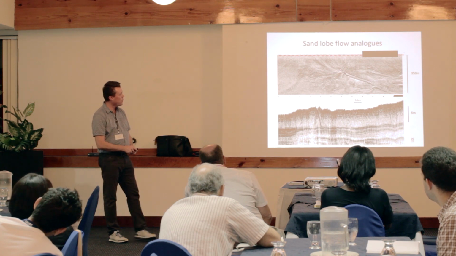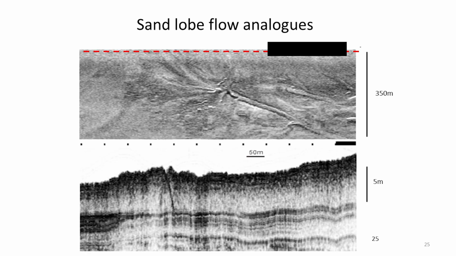This is a 7.5 kilohertz seismic profile which goes with the side scan sonar, so it's all mounted in the fish. And this is a very dramatic image. There's the side scan sonar here, there's one of those little channels that we saw in the previous image, and again you can just see the thin lip either side of a very narrow channel. And there's the same feature down here. That is a little channel sitting elevated above the main frontal splay, and the frontal splay is 6 meters thick.